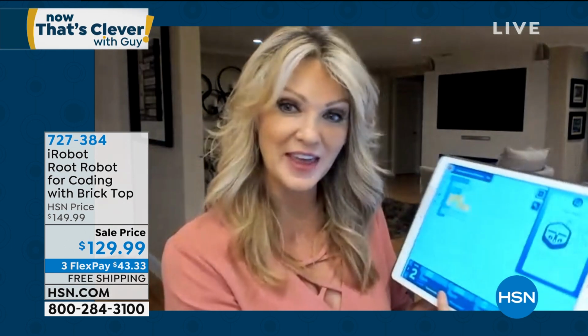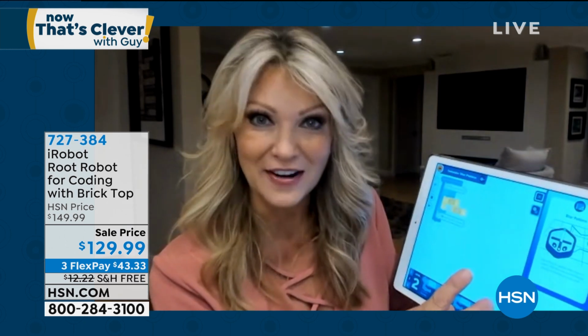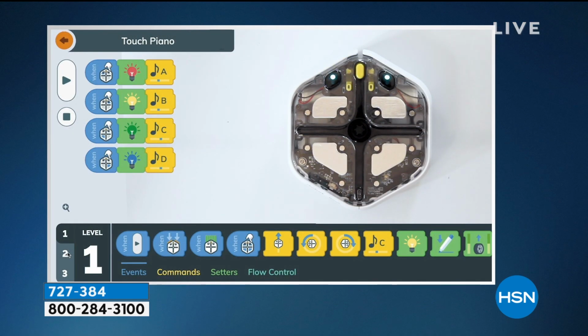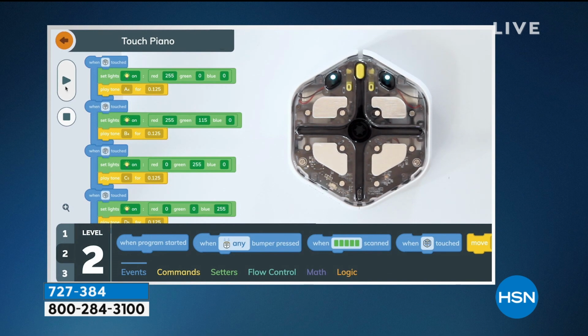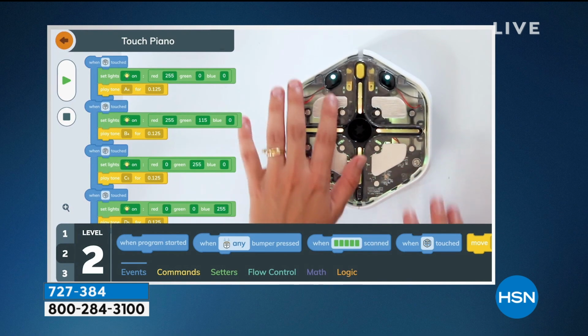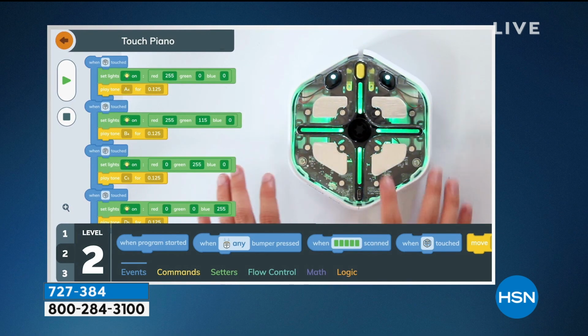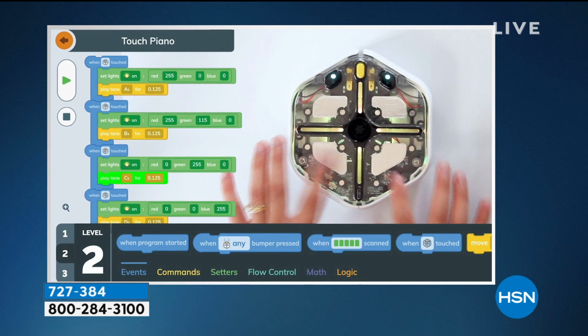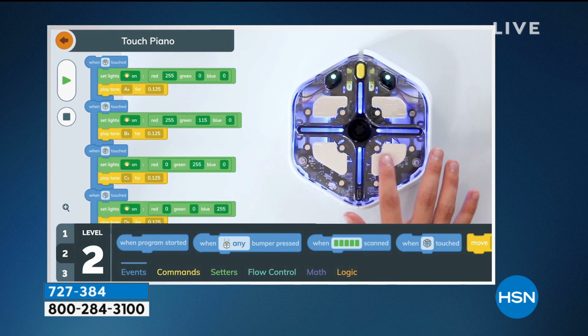What you'll do is use it with a tablet or a smartphone. And from there, you are able to drag and drop blocks, essentially. They only fit together like puzzle pieces. So your kid, as young as 6 years old, can learn how to do this. Here's what the interaction looks like on those games that are in the app. She programmed it using code. She coded it, and then look, she's playing back what she has created.